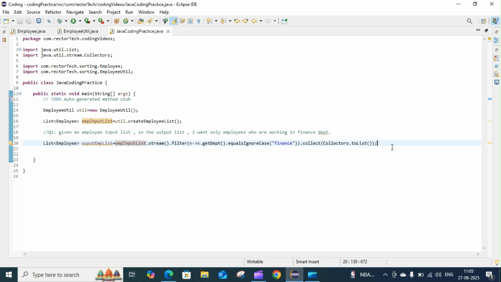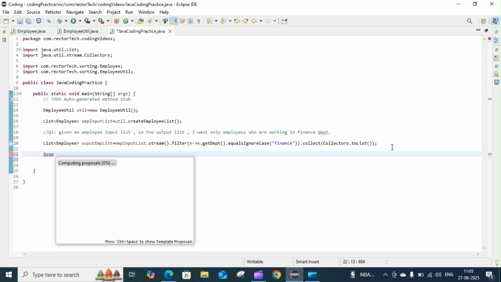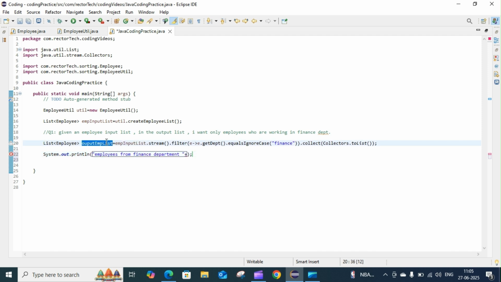Now let's print it. So let's run this program now.